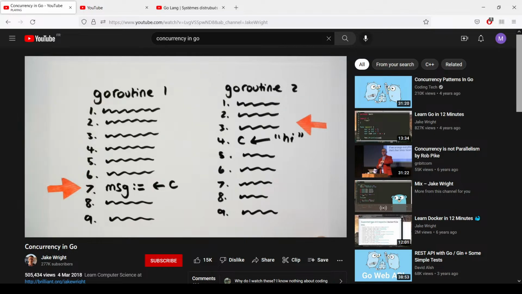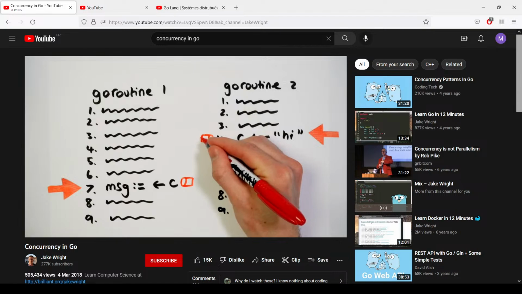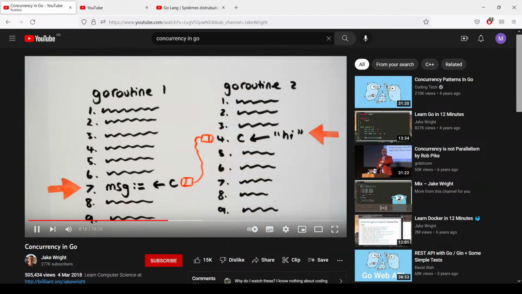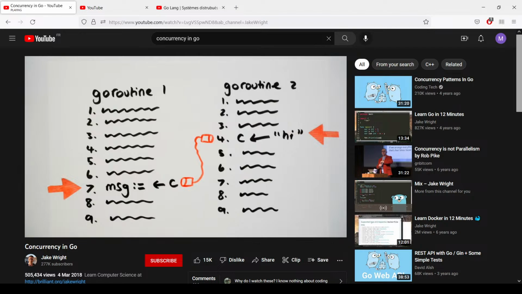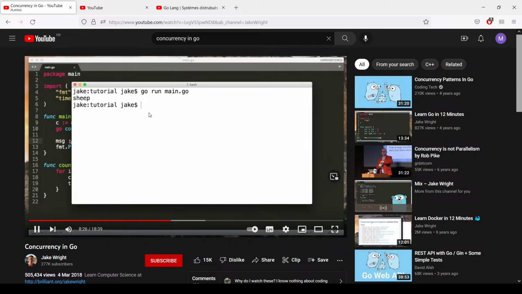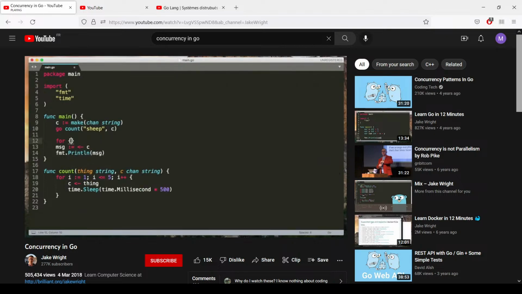But when this Go routine on the left tries to receive on the channel, it'll stop and wait until something is sent. And at some point, the other Go routine will reach the line where it tries to send, and then they'll be able to communicate through this channel. So at this precise moment, they're both at this communication point. So we're communicating and we're synchronizing, which is an important concept. Back to the code. This just receives one message. If we wanted to receive all of them, then we could wrap this in a for loop.